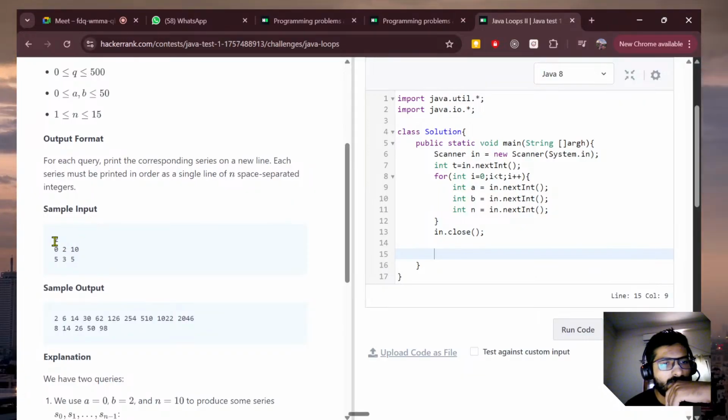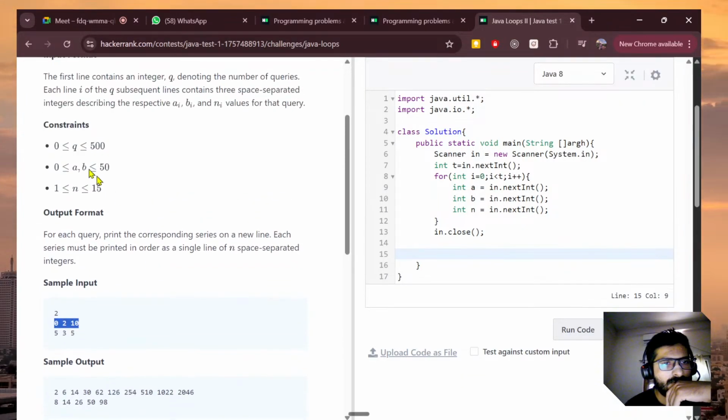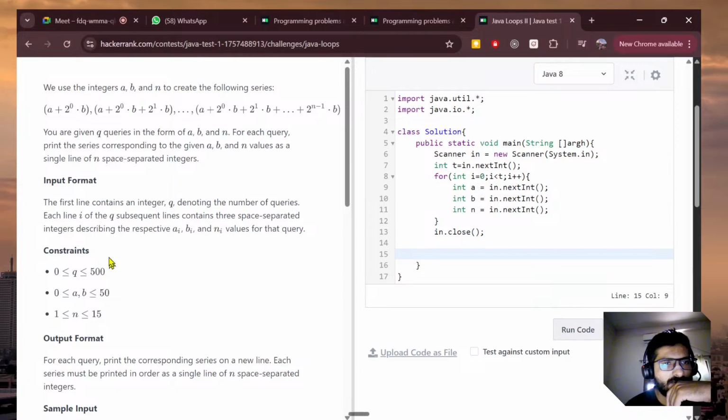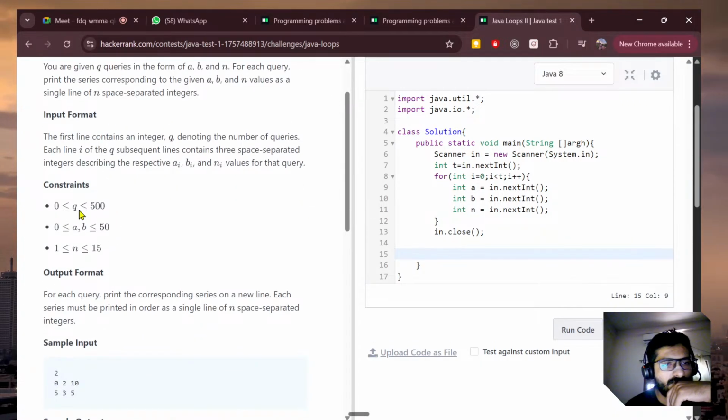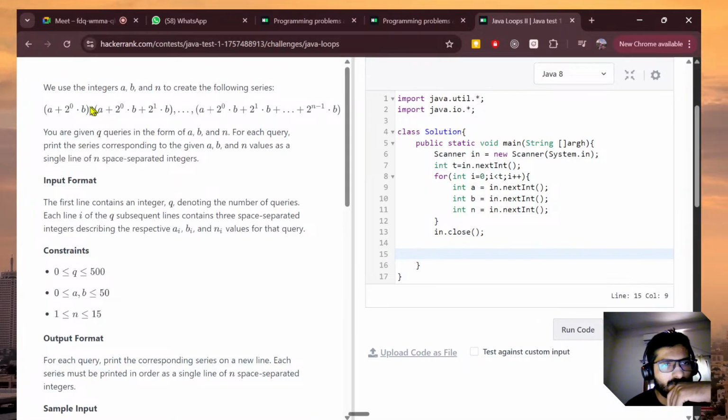We have two lines of input: first one is a and b, then n.